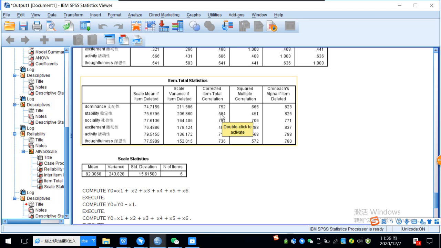That means 0.752 is the correlation between the dominance and the sum if item deleted. This one.